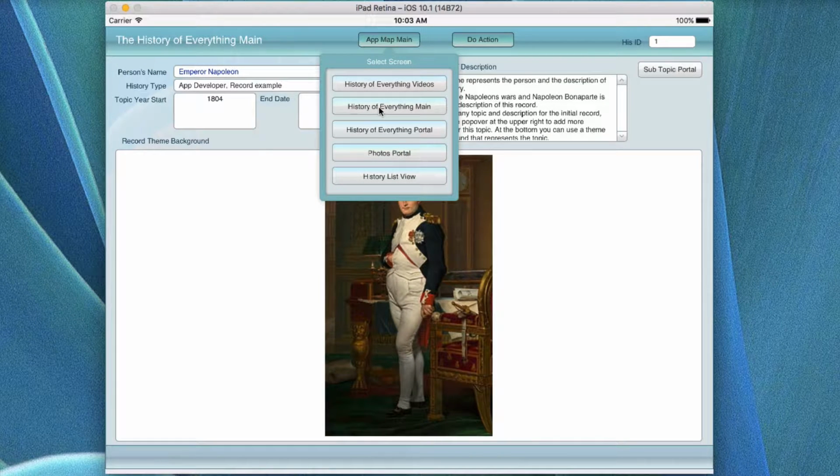What is a parent screen? It's the one we're viewing behind here where we take in most of the basic information, and then this record using the ID number 1 will link to these screens, allowing you to take information that was created in this screen and use these other screens to produce data.